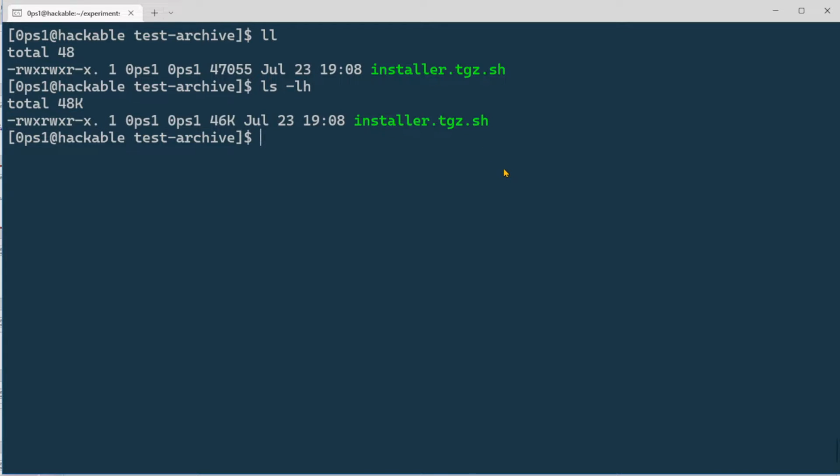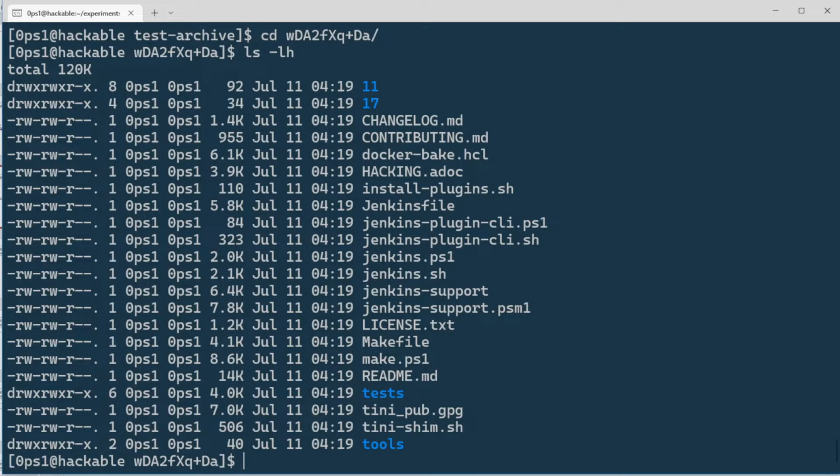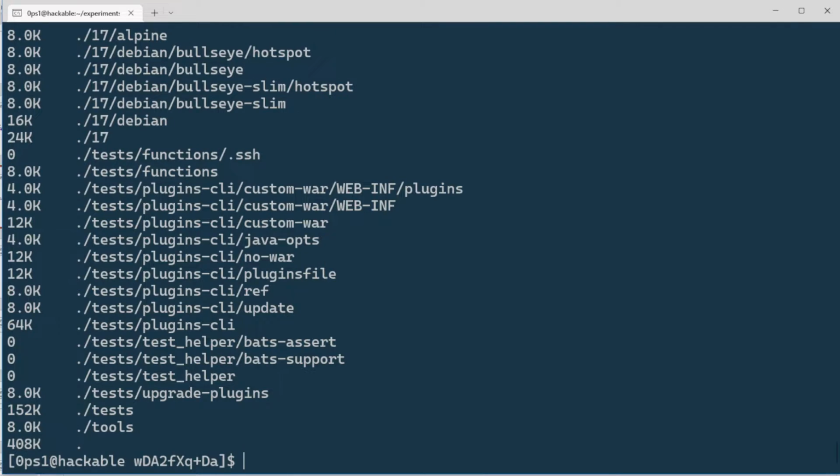Now I am executing this file. During execution, a directory is created, and it extracted the archive file into a directory named wd something. If we see the content of the directory, we can see this is the content we had in the archive file, and it is safely extracted into the newly created directory.